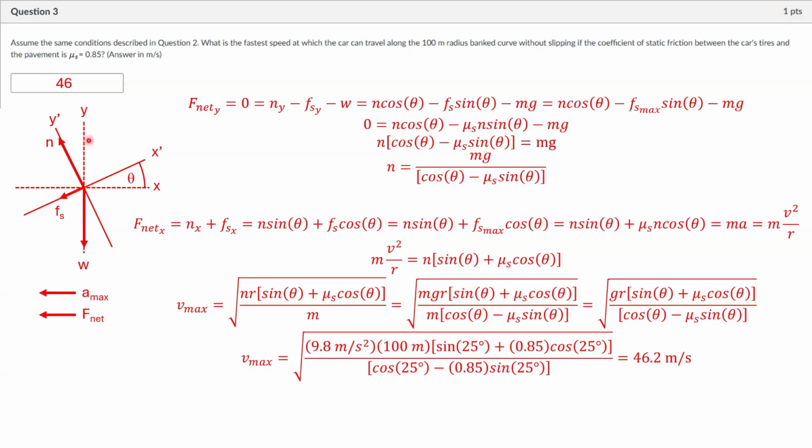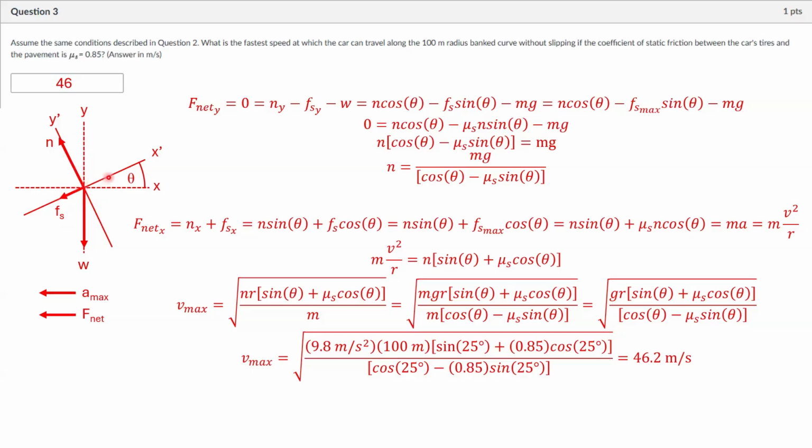All right. If I start with the Y component, I know that that has to be equal to 0 because the car will accelerate to the left, which means it will not be accelerating up or down. I've deliberately drawn it this way to pick out the direction it does accelerate. So since it doesn't accelerate up or down, then the Y component of the normal force, this guy, that would be in the up direction, must equal the sum of all the Y components of forces that point downward. That would be the Y component of static friction and weight.